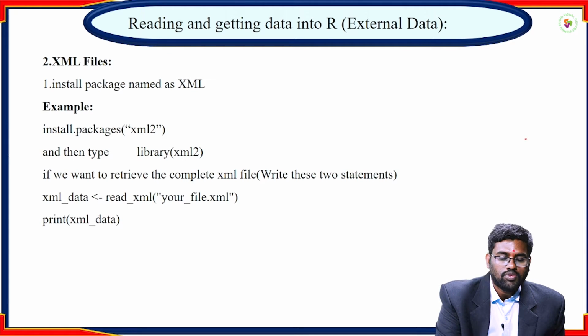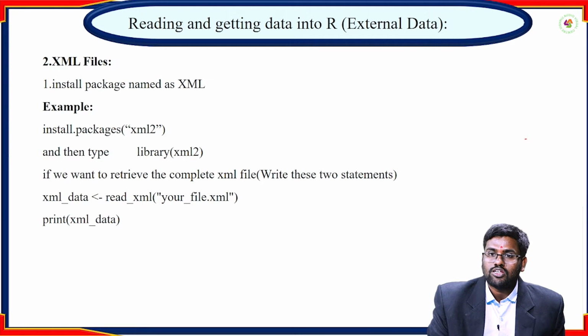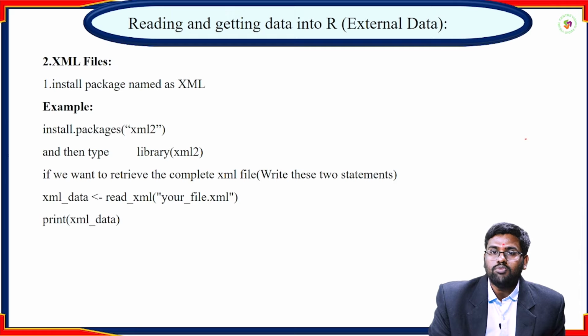So now we have to see, if I have to retrieve the total XML file, whatever structure is written, the same structure we need to retrieve. That means we have to write the exact content as a variable named xml_data. So that is our variable name: read_xml of your file name. That is used to retrieve your total XML file. Whatever XML file the user gives, the total content is displayed as is in the output.